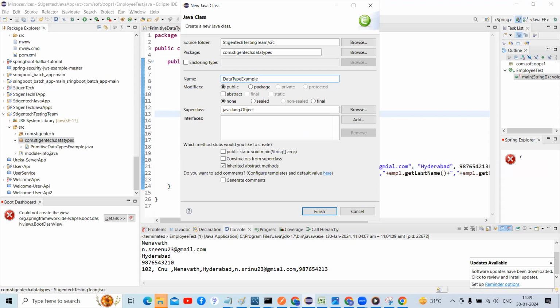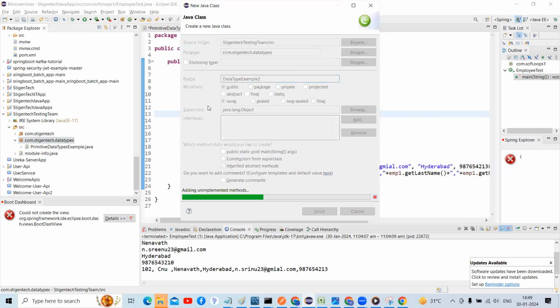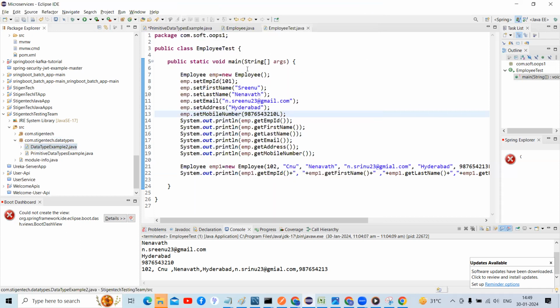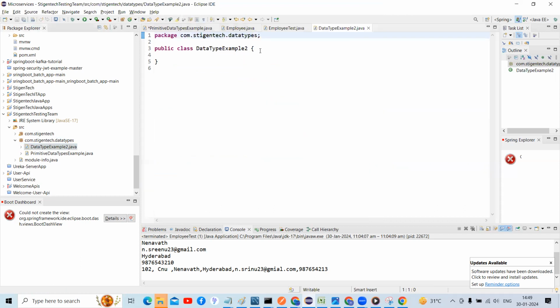I'm going to create an object class here, and tell me, guys, how can we create the non-static variables?